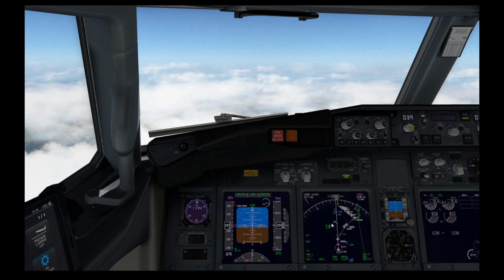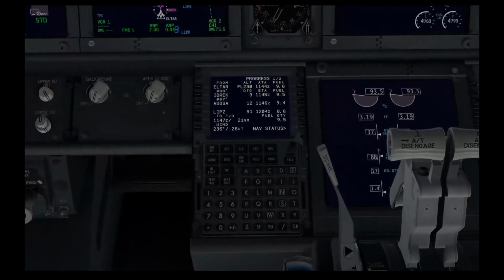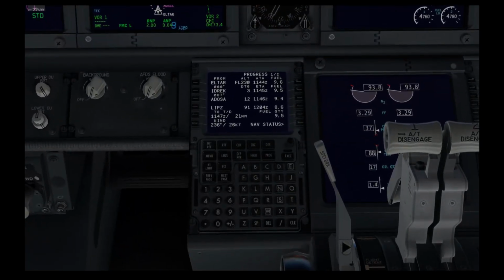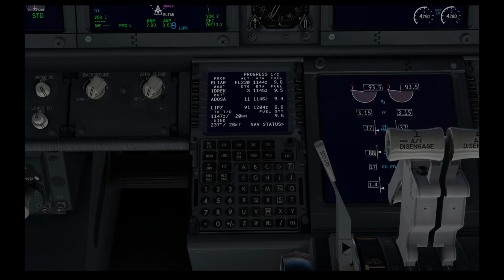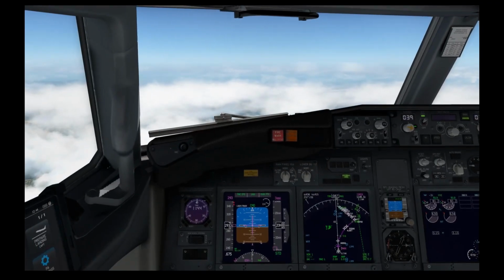Well, it's not that bad, it's just a small green yellow spot at our 11 o'clock. 20 nauticals to go, and we should be landing in 20 minutes.